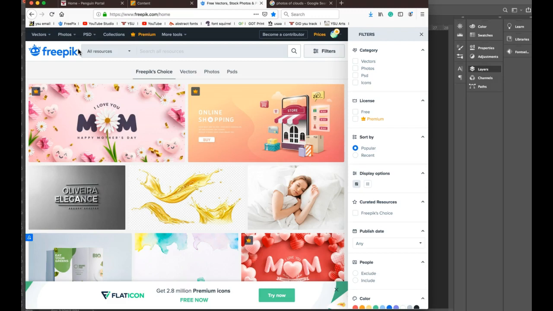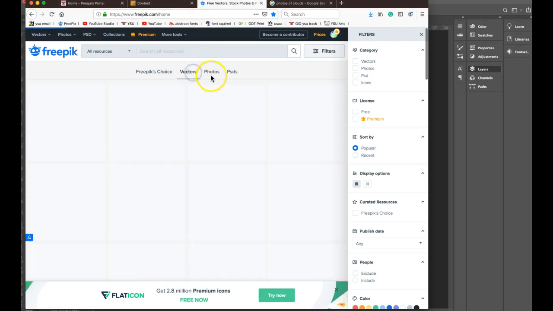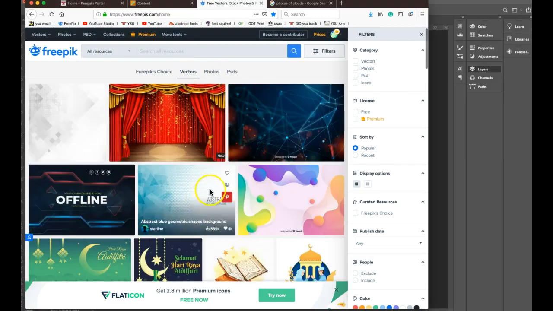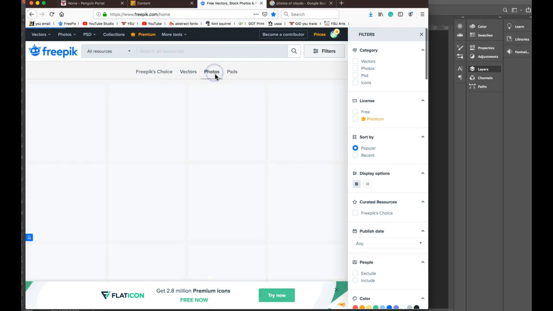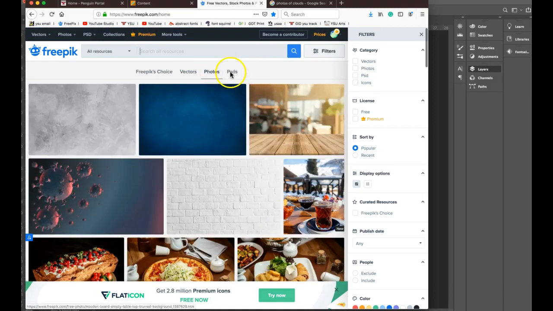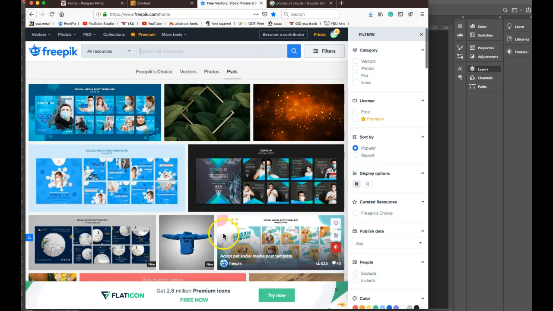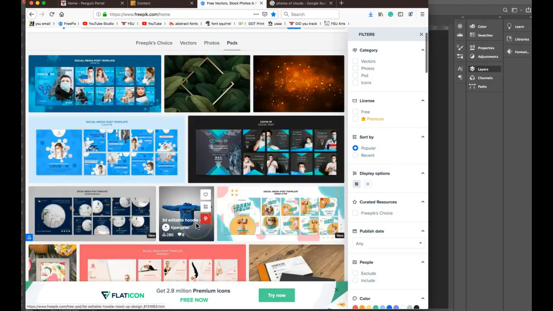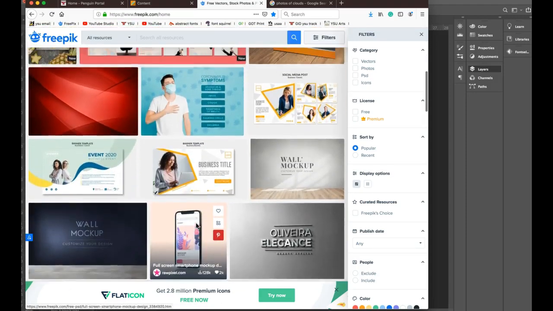But it will give you all kinds of vectors that you might use for designs, or photos that you might use for designs, or PSD mockups, which is what we're doing.